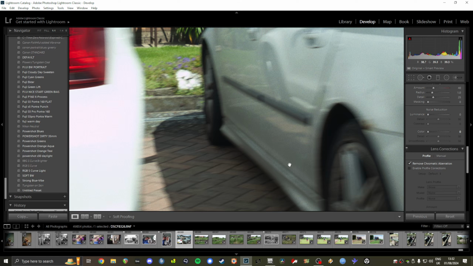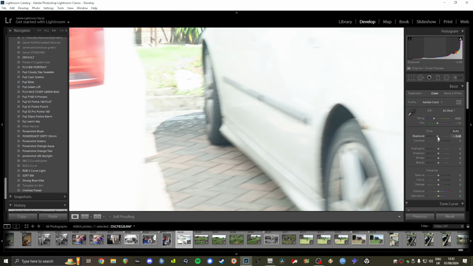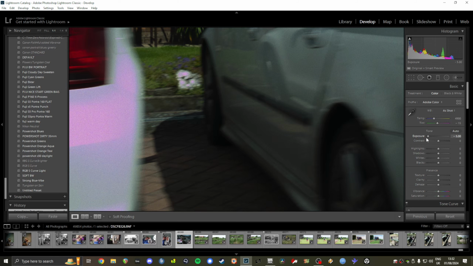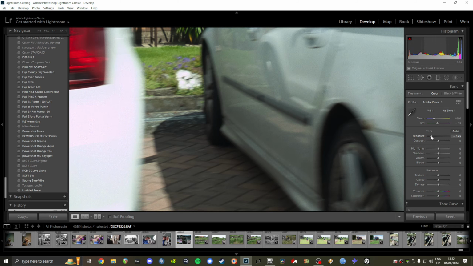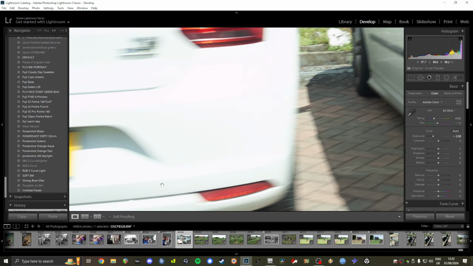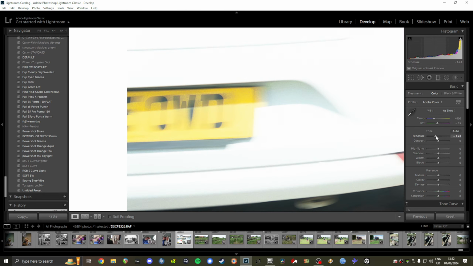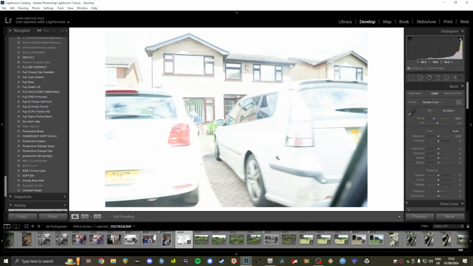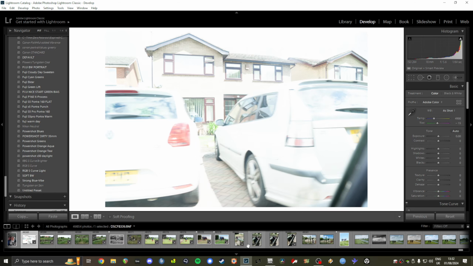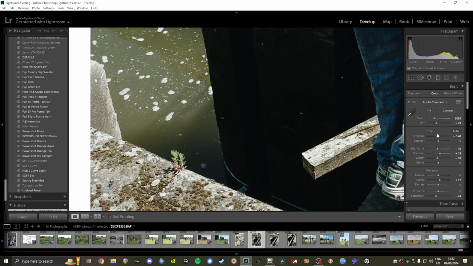That's a little bit of an issue there along that side. I think the more overexposed an image is, the grain does tend to, you can sort of tell that we've lost a bit of detail there. Nothing you'd really notice at this magnification, but yeah, you can see it deals with highlights incredibly well. I'm going to see if we've got any underexposed areas we can try and boost now.